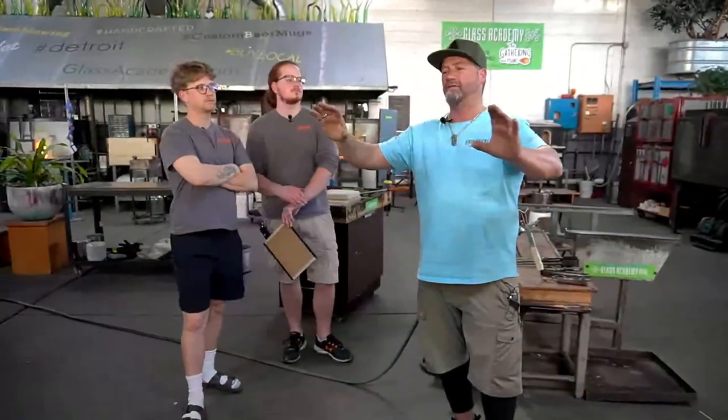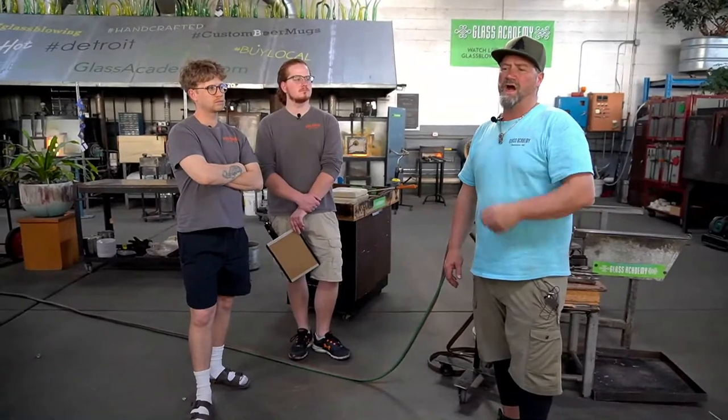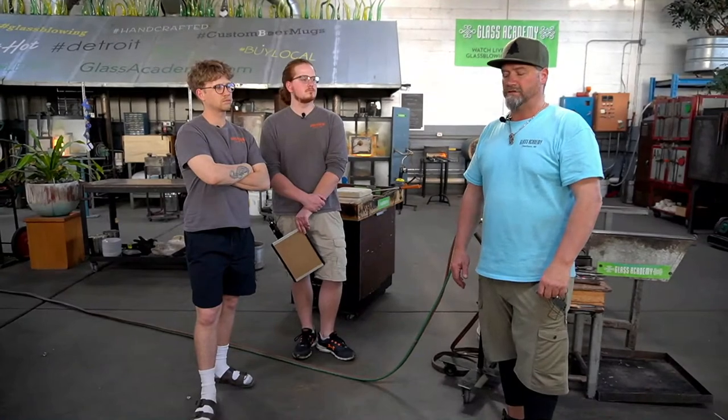So this particular vase is going to be on an end or a side table, almost like a credenza, up against the wall, that's going to have their ceremonial dirt from each region in it on display. So we're looking at some burnt reds, a very little bit of yellow in there. It's going to have some earth colors, some ambers, tobaccos, and some burnt red. It's going to be a really natural color, and we want there to be some clarity in the piece so that you can see the sand through the piece when it's on display. So that's how it's all going down.